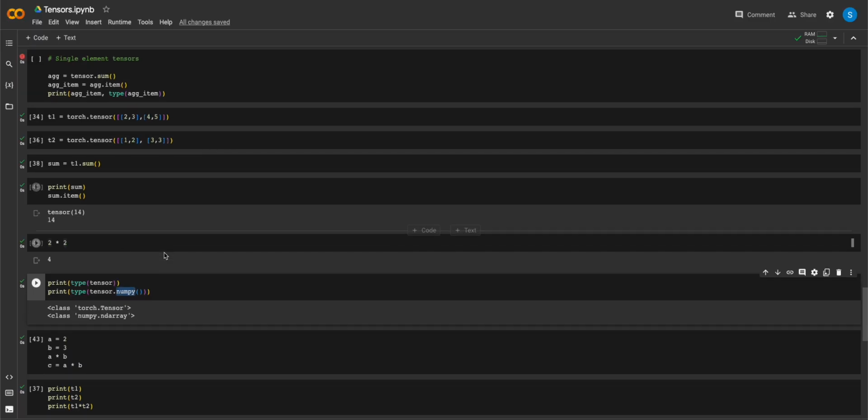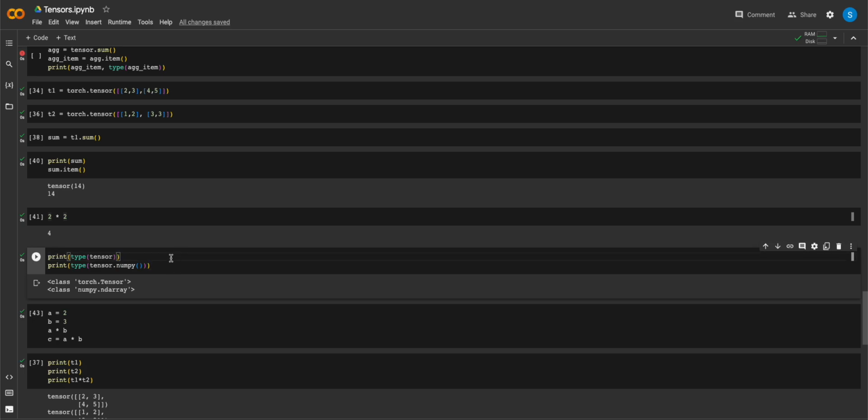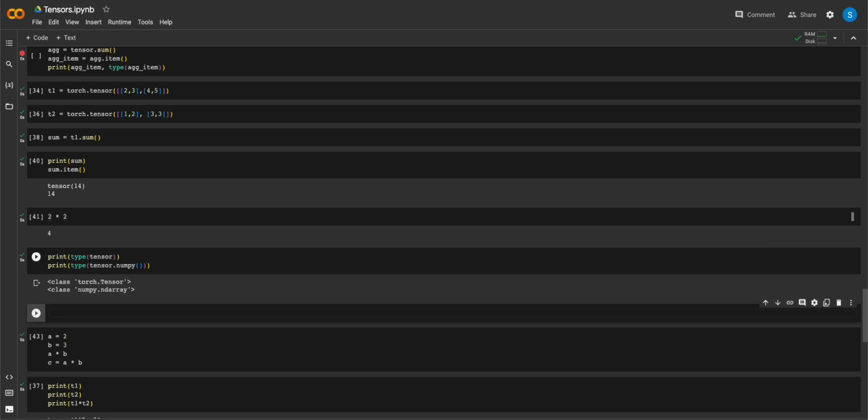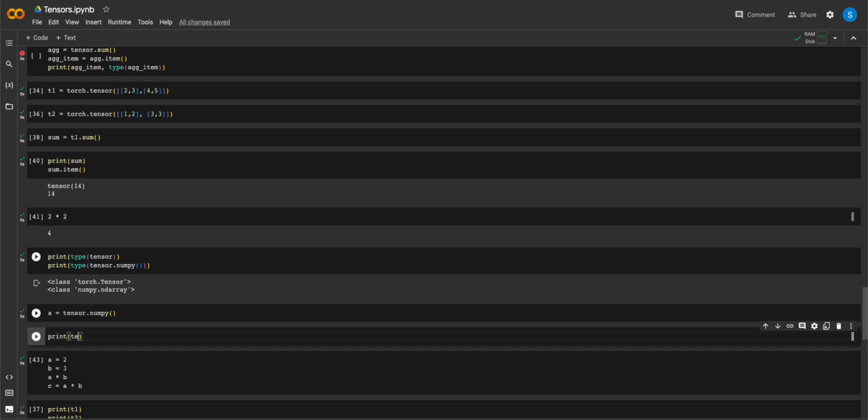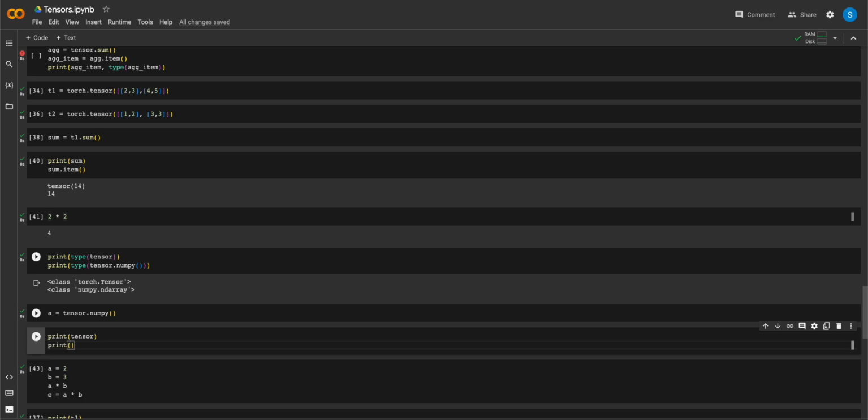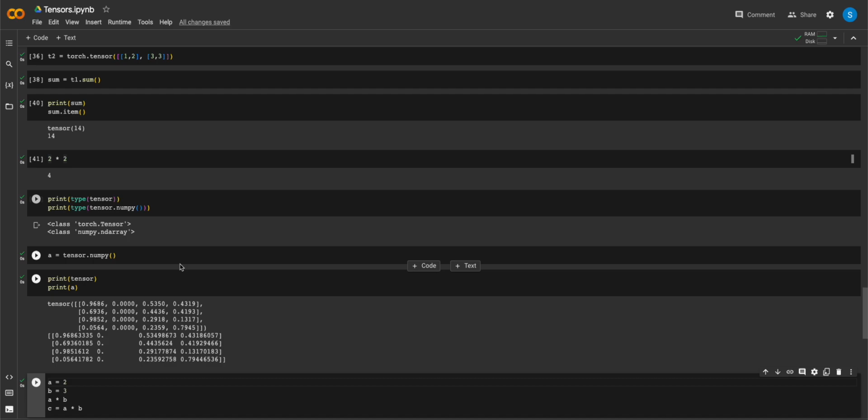What it's trying to say is, if we do, let's just do here in the next cell, a equals to tensor.numpy, and then I'm just going to print tensor and also print a, and so we have that.